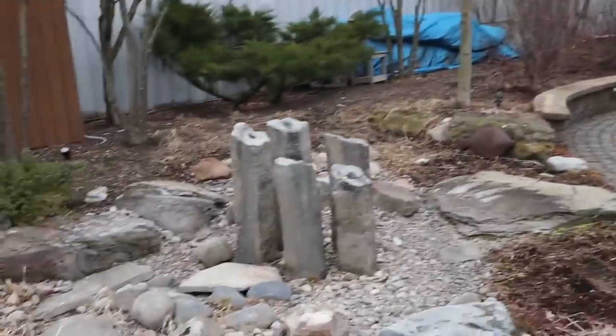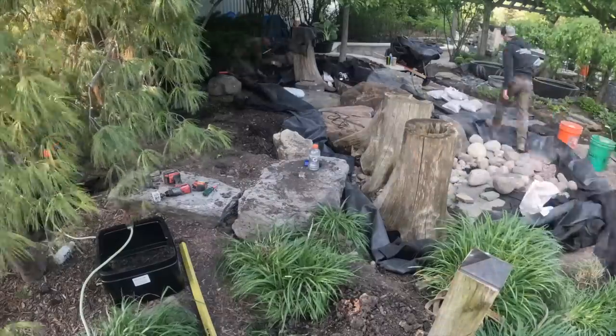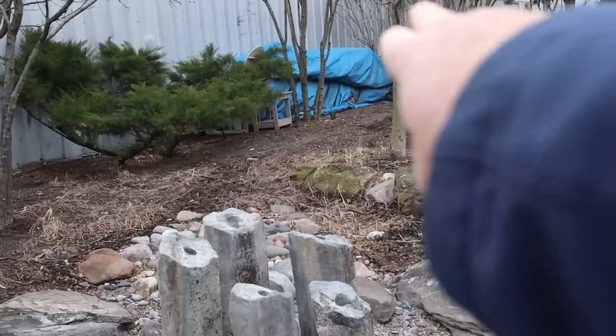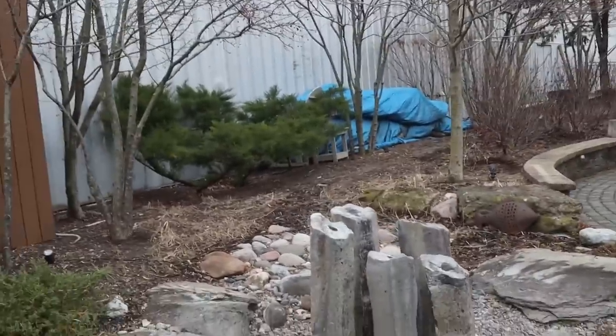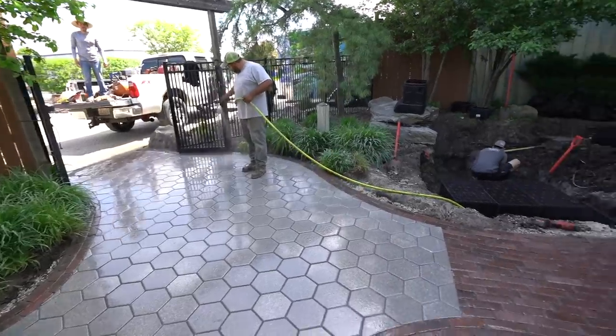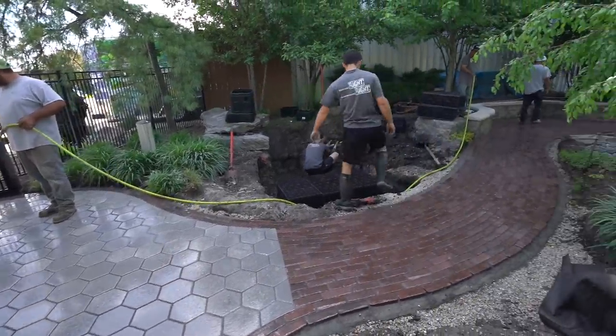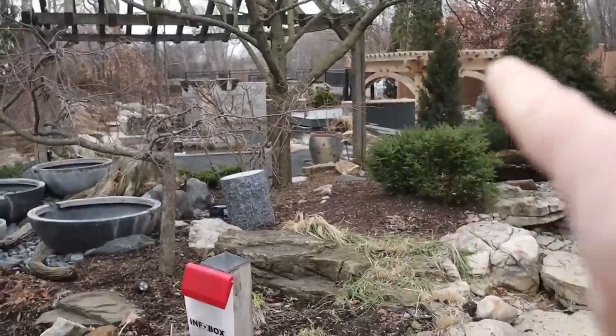Now we're gonna come over here. We're gonna get rid of these basalt columns, and I wanna do more of a meandering stream that kind of starts from back in that area and works its way down. So I want you to kind of come through here and be inspired all over the place. We're gonna redo this walkway back in through here. Again, it's just been kind of taking a beating. So this is gonna get redone. The wall's gonna get redone. Right now I see that swim pond back off in the distance.